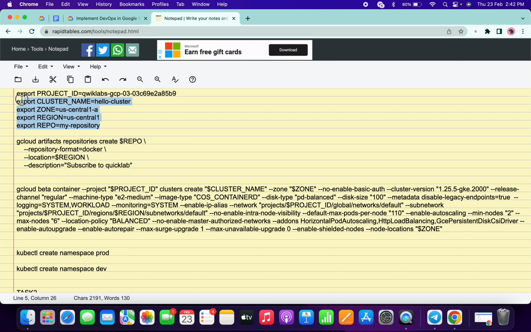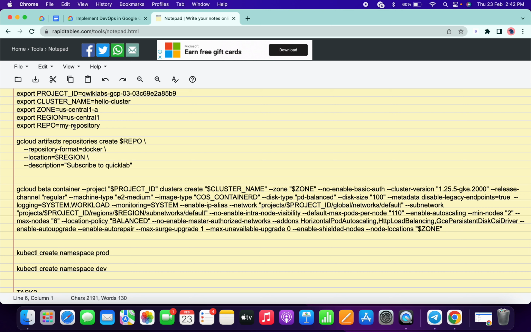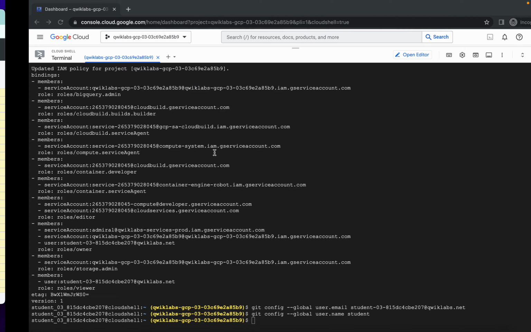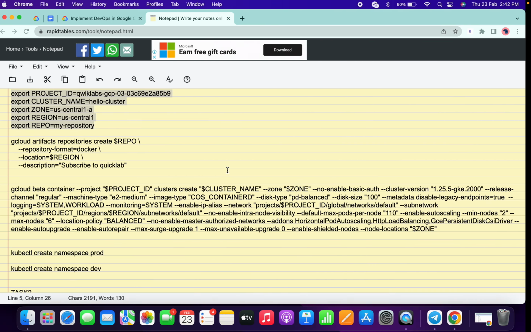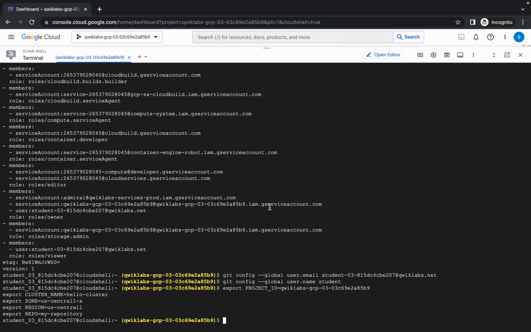Now copy all this. And one more thing guys, I already configured the commands in that way. Here you can see in this command there is no extra space, but there is one space and then there is the command. So you have to run the command in that way. For example, all these commands you can run at a time. Okay, but you can't run all these commands at a time, so that's the reason why I gave this extra space. Okay, so now just copy this command and run.